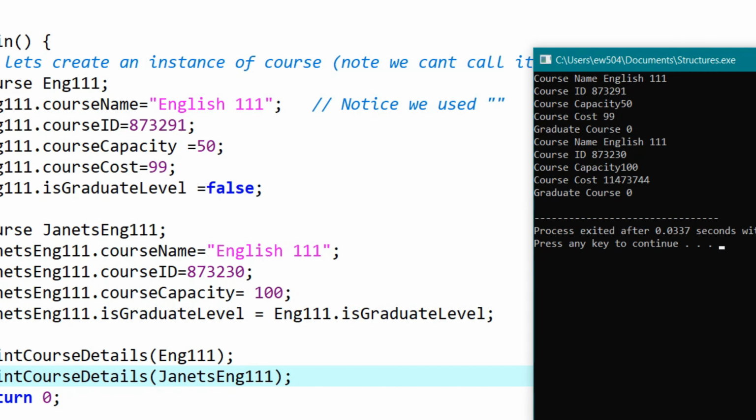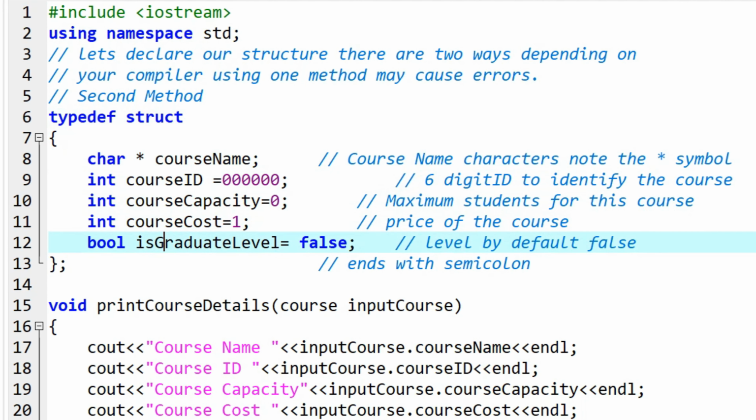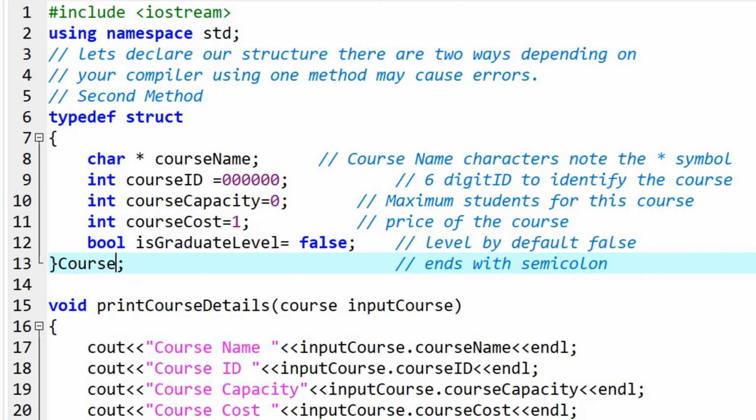So now it's time for us to move on to another example where we're about to declare a struct a different way. First, I want you to notice the typedef keyword. Typedef just means that we're defining a new type. So we're going to start with typedef, and then put our struct keyword immediately following typedef. And then after the closing bracket, we're going to put the name of our structure. We're spelling course with a capital C now, and check this out, C21. We're giving our structure two names. So we could declare structures now with both names, course and C21.